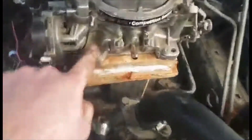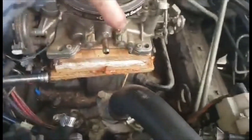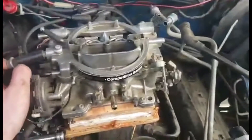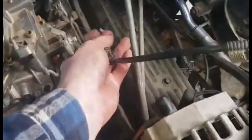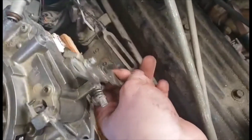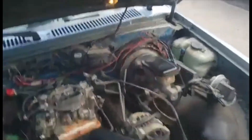It's all mounted up — got four nice wood screws and washers in there, it's solid. Should be a pretty good setup. I might bottle-feed it at first to see if it'll start. I guess I have to figure out how to hook up the throttle. I don't know which one — I think this is the cruise control because it's going over there doing funky shit, and then this one must be the throttle. I don't exactly know how I'm going to do that quite yet. Maybe I'll just do a hand throttle, even just a little shoestring or something going out through there — that'd work alright for me.